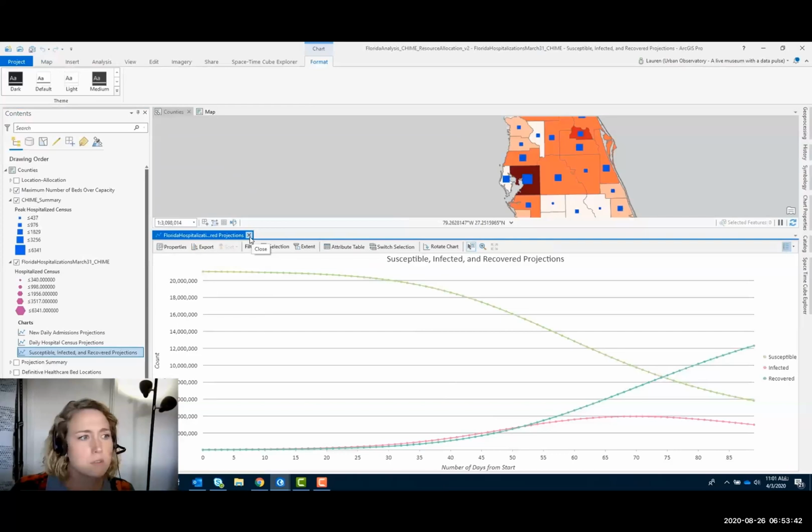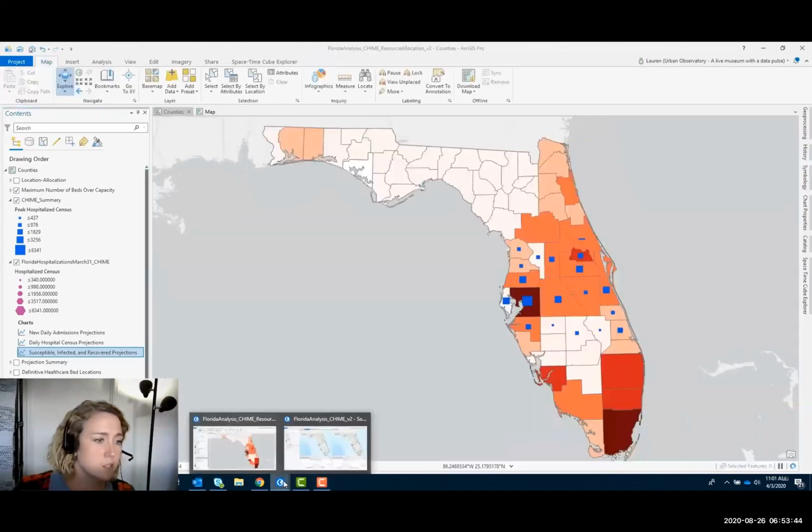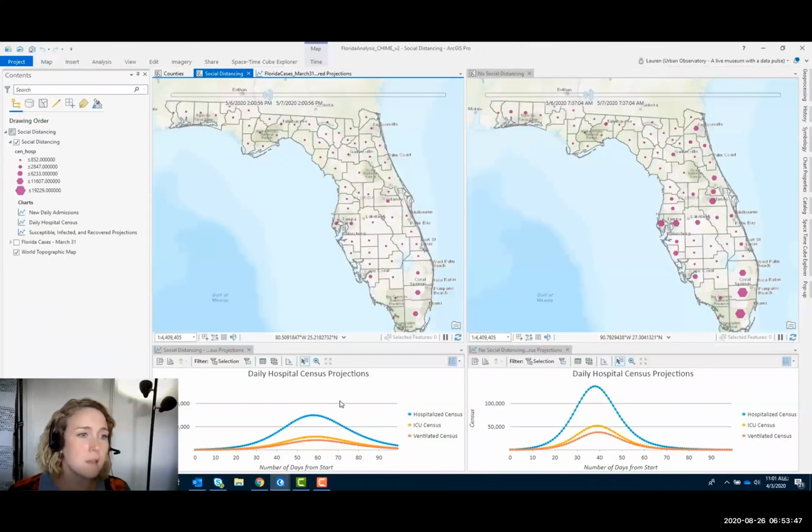Now, we can also use the results of this kind of analysis to do a lot of different things, including make some comparisons of various what-if scenarios. In this case, we're looking at the difference in the curve of the disease based on different social distancing compliance. So in the map on the right here, we're looking at what if there was no social distancing? When would we peak and how high would that peak be? And then in the map on the left, we're looking at a 30% reduction in interaction, and we can see how high the peak goes and when that peak happens.